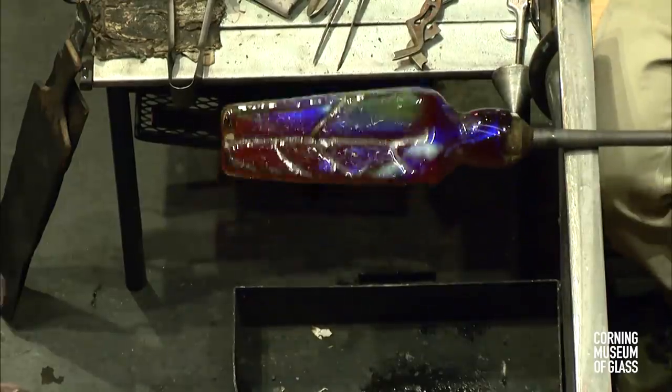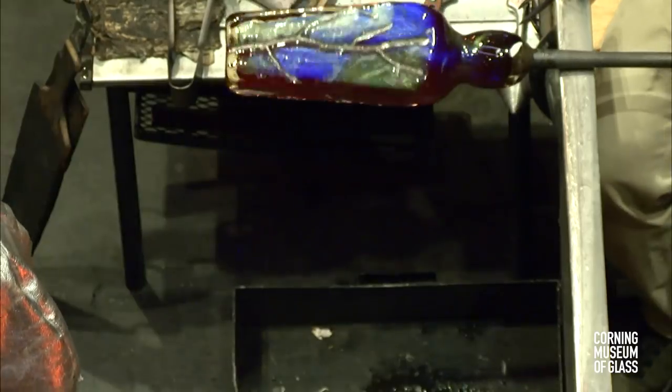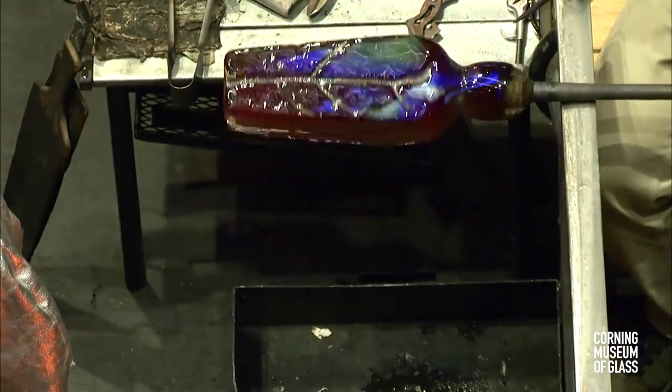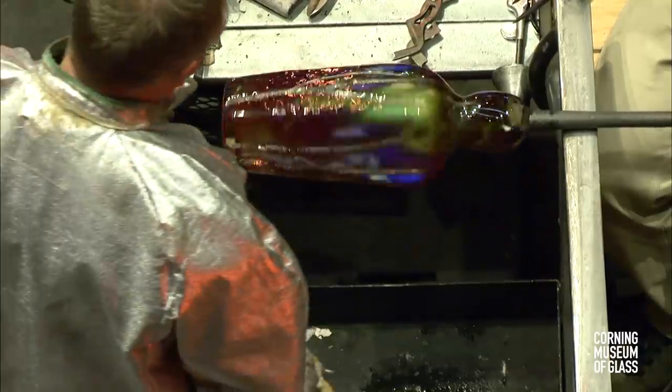And again, it's a mixture of blue glasses that he put onto the surface. So I know it looks like a little bit of orange, a little bit of green, but he's got a mixture of blue glass on the surface.